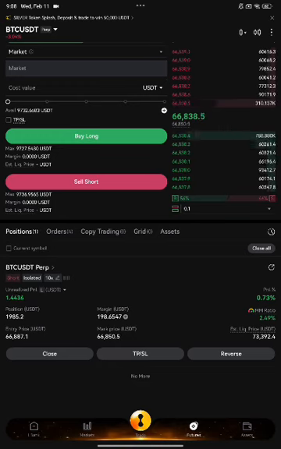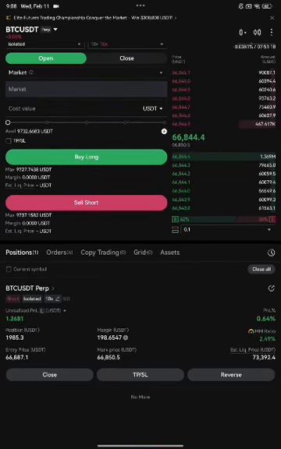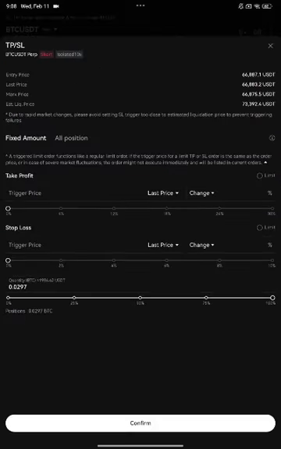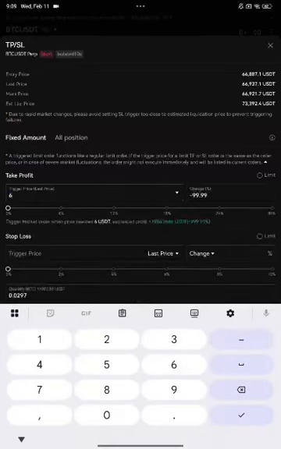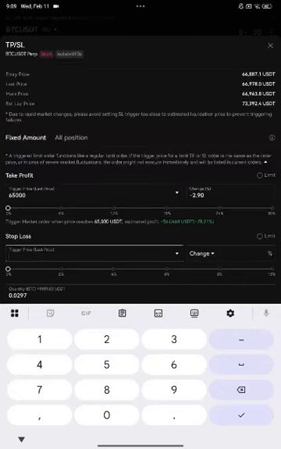So I have my take profit one and I have my take profit two. How do I go about setting this up? Okay, so I would click on the TP/SL icon. We have fixed amounts, we have all position. Since I have plans to close it in bits, not to close everything at the same time, I'll just say the first I want to actually fix my take profit one at $65,000. Remember, it's a short position, so my take profit one is at $65,000, and my overall stop loss is at $68,000. That is my overall stop loss.